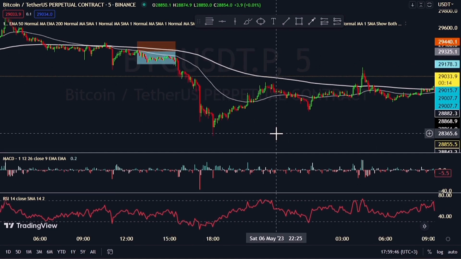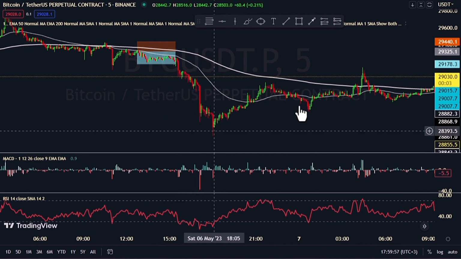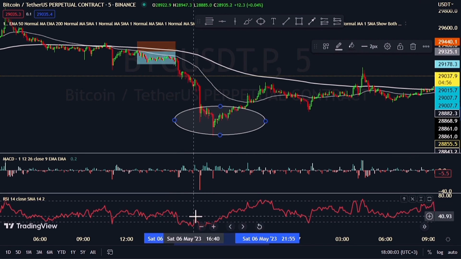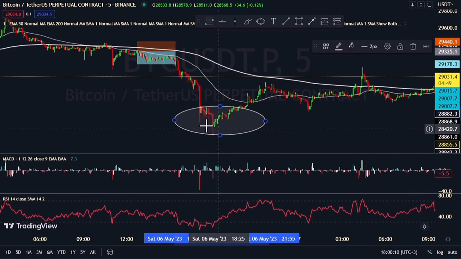So it's the right time and a good time to talk about the RSI. And maybe you ask yourself, why do I use RSI? Why did I bring it on the chart? In this area, let me mark it just like that, we are already in the oversold zone. So you can see even a divergence in the RSI.